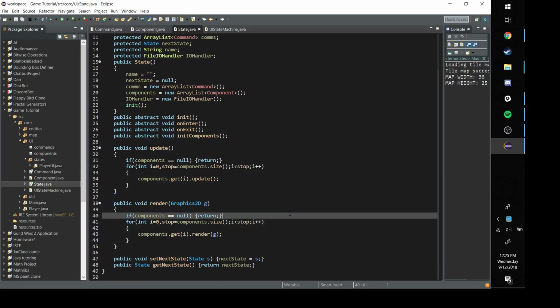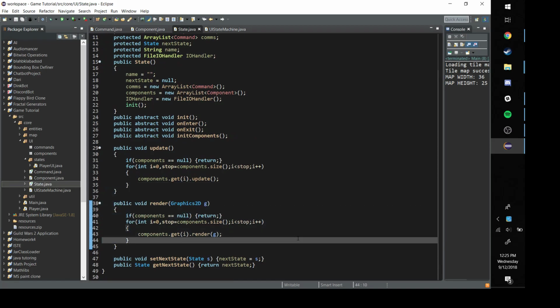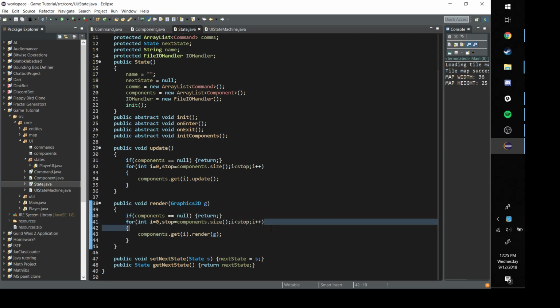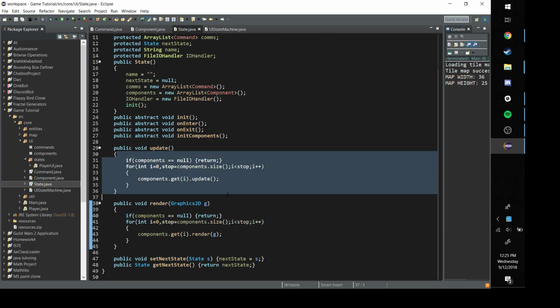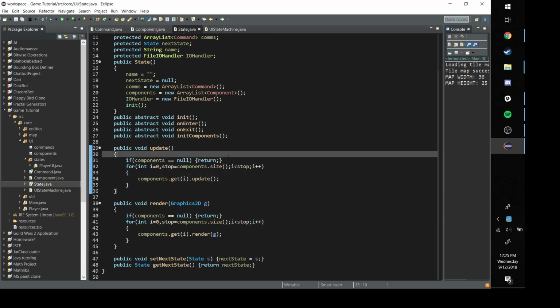So right here I've got a state rendering all of its components, and we're actually going to change this quite a bit in a moment, so that a state just has a single panel, and it renders the panel and nothing else. And then the panel is going to deal with all the components and the placing and stuff like that.